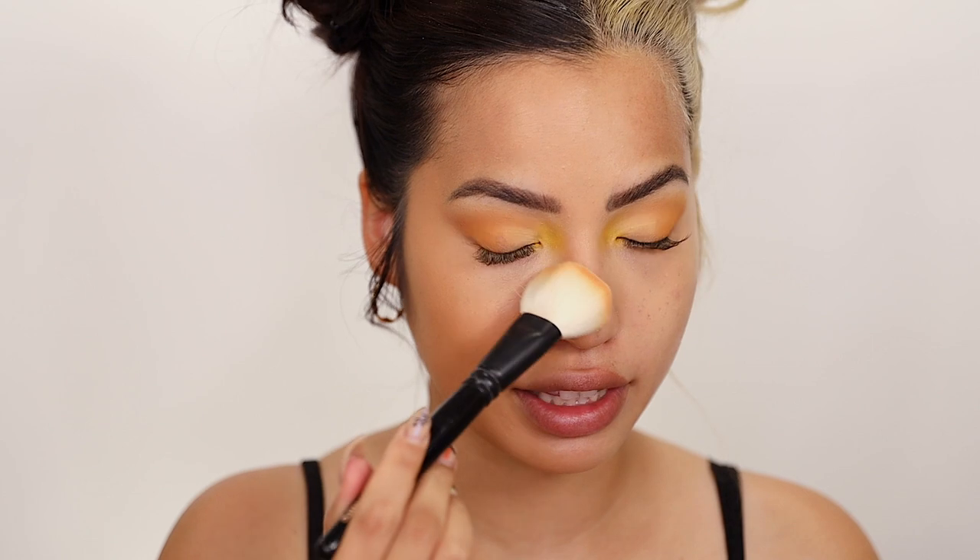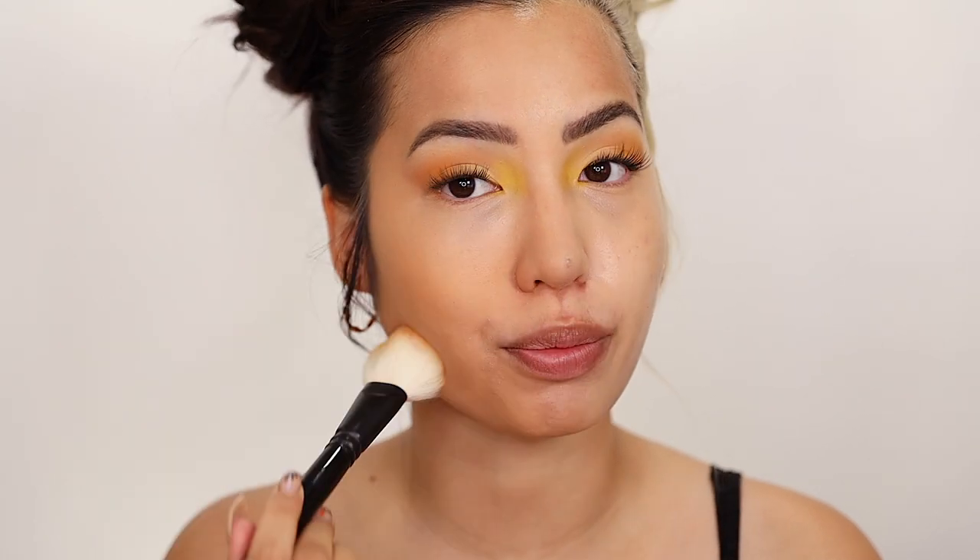Right now on camera she looks pretty darn good. On our unprimed side we don't look too bad — it's definitely matte, definitely less of a hydrated finish. At the end I think I'm going to do a little bit of a refreshing spray because that's what I like to do with my powder foundations. I'm bringing it down to the neck — right now the shade looks perfect. This is what I'll look like all summer.